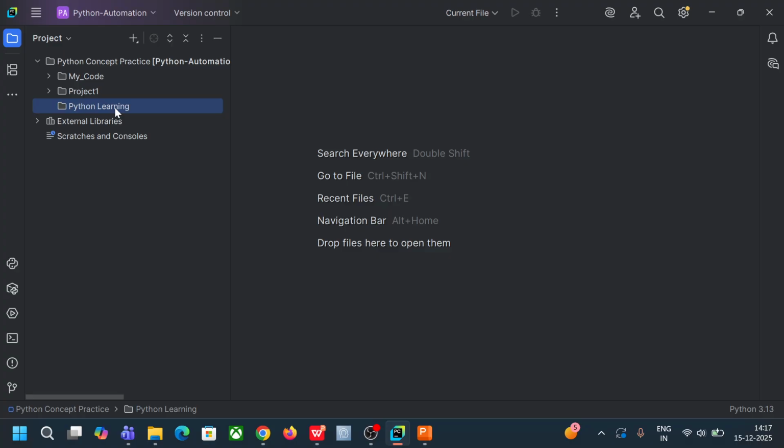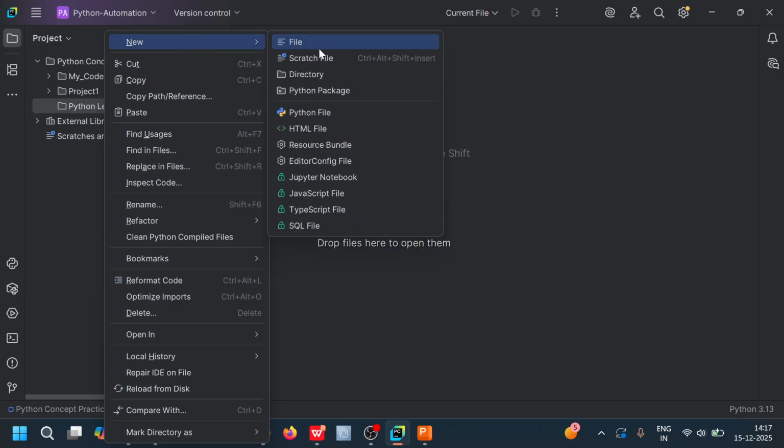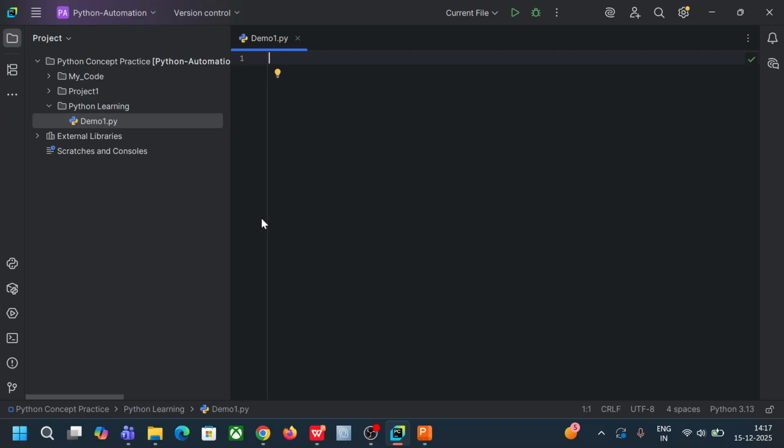Okay, now the directory has been created. Now I am going to create a Python file, let's say demo1. You can see the Python file has been created as demo1.py. I have not explicitly given the .py extension, but it has been created in the py format. .py is the Python format. Alright.